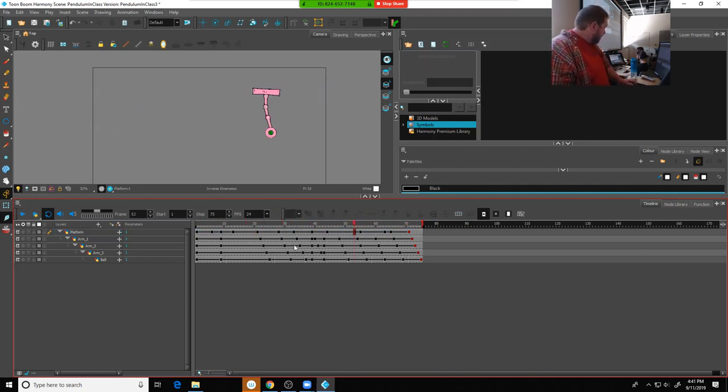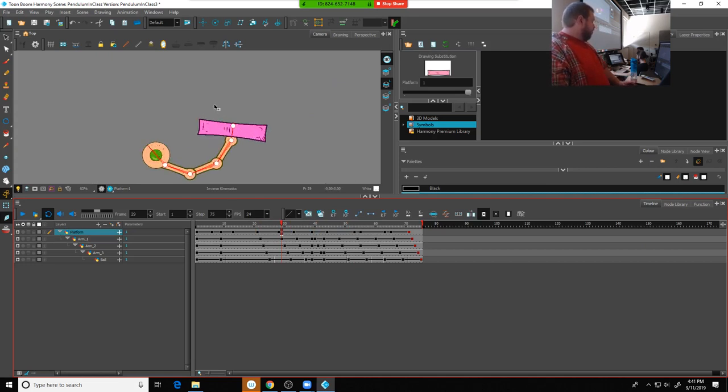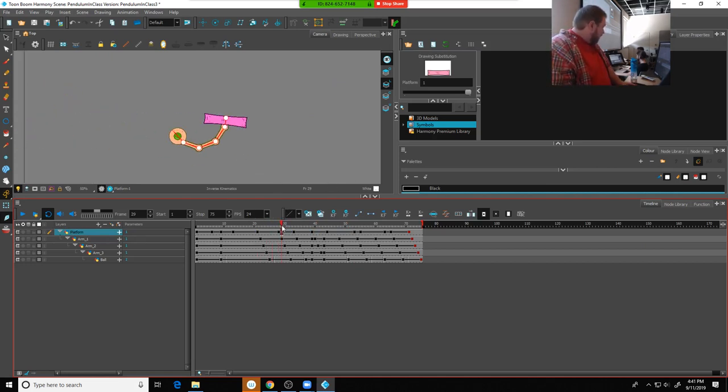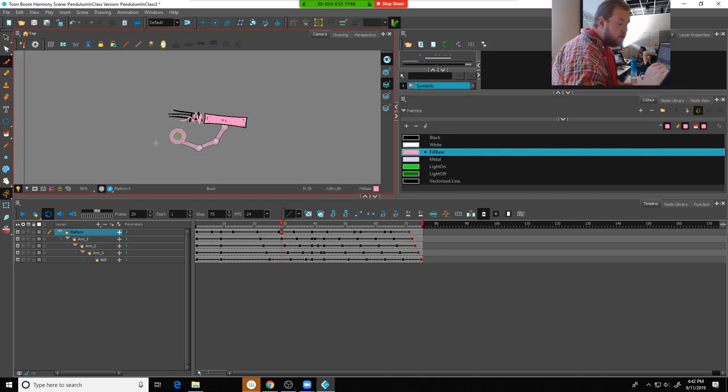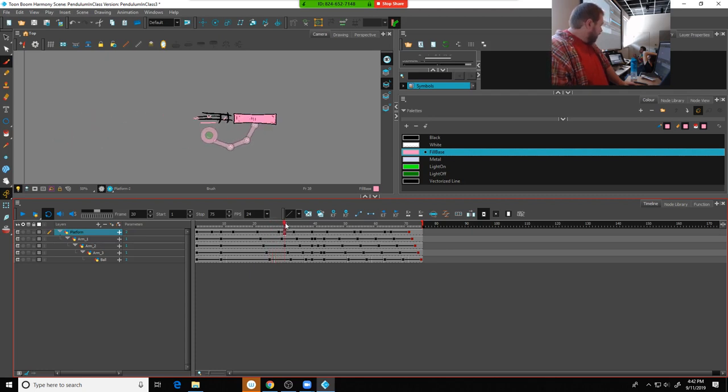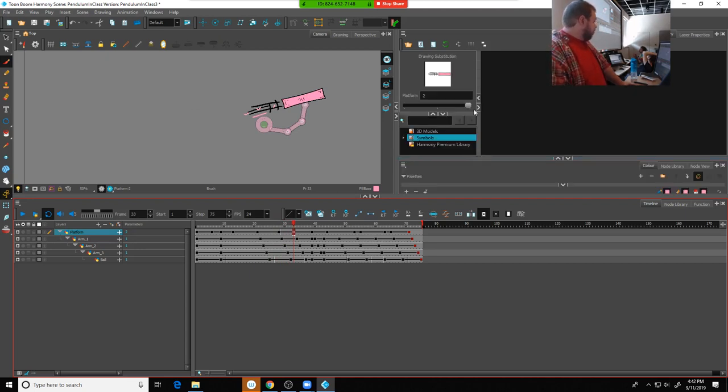Now, I will show you one more thing. Again, we can always do that duplicate drawing of anything. So if I wanted to do a smear frame through here, I could still go in here, create a new drawing that is a duplicate of this, and then very quickly, with some black and pink lines, start drawing in some smear stuff happening here. Right? Maybe something like that. And you'll see what happens is when we get to that frame right there, we get that smear line, and then maybe there, when I don't want it anymore, I'll just go back to drawing one again.